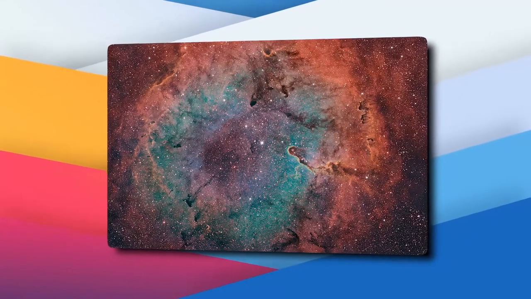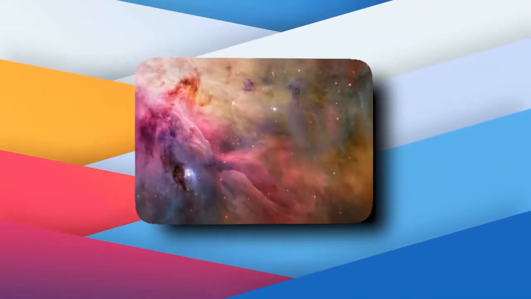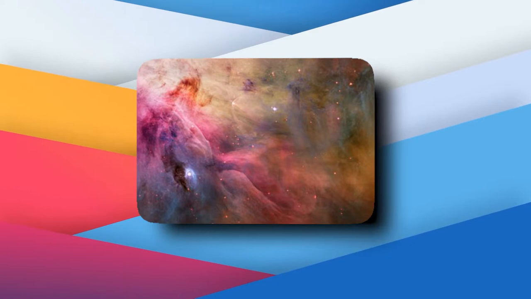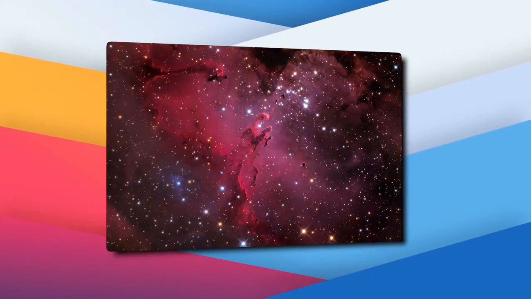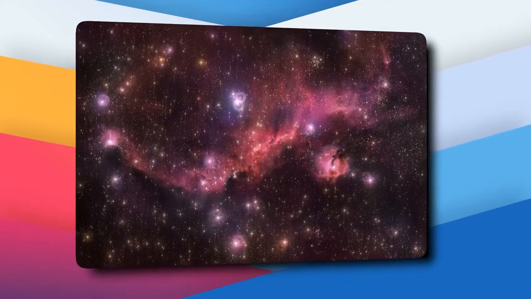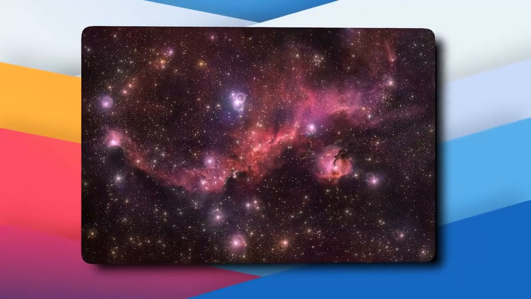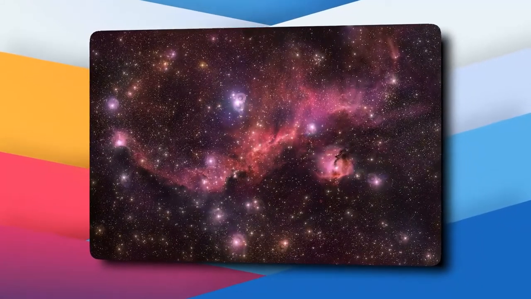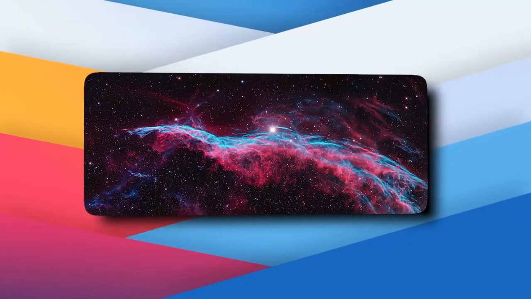Astronomers can use spectroscopy to find out exactly what is in emission nebulae because of this. The color of an emission nebula can be used to tell it apart from a reflection nebula. Most emission nebulae are red because hydrogen atoms that are excited tend to give off red light.